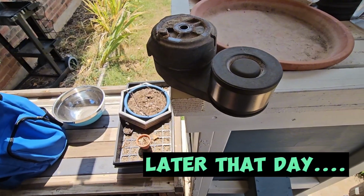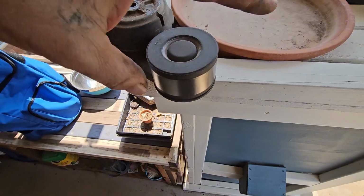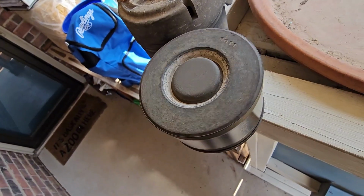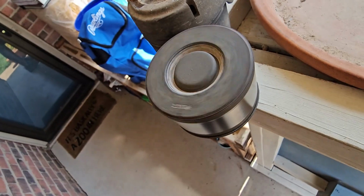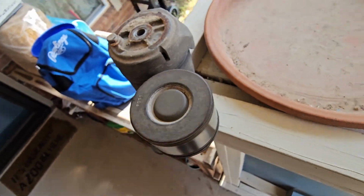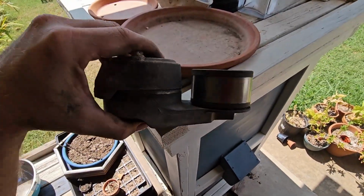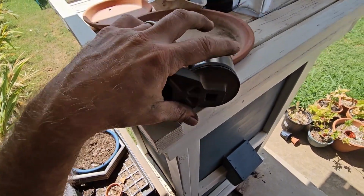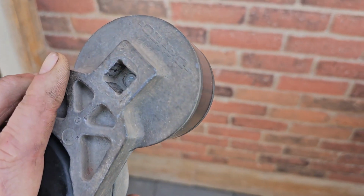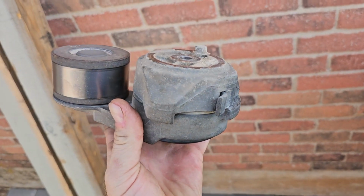So I didn't even notice this till I got back home, but this was bad. Can you hear that? Not supposed to sound like that. It's supposed to be smooth. So anyway, it needed to be replaced. It was losing tension, obviously, and the pulley was bad. And you can't just replace the pulley on these guys, as you can see. Got to do the whole piece.